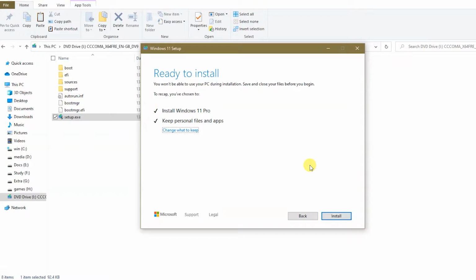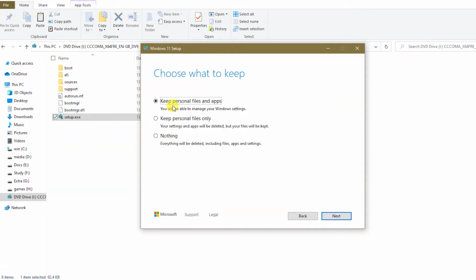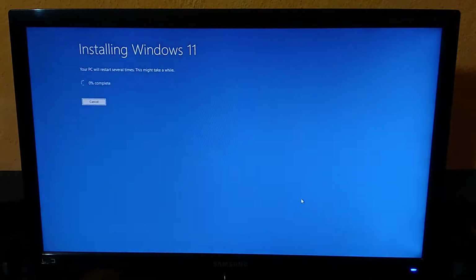It will show that your present files as well as applications will be kept as they are. You can manage this, and you can also click and change it to only apps or only files or nothing, just a fresh and clean Windows 11 install. Whatever you want, you can choose it there. By default it will keep all the apps and files, and I am also going with that because it will keep all our Windows 10 files and data. Nothing will be deleted during this installation and upgrade.